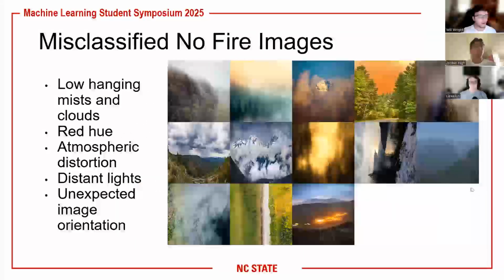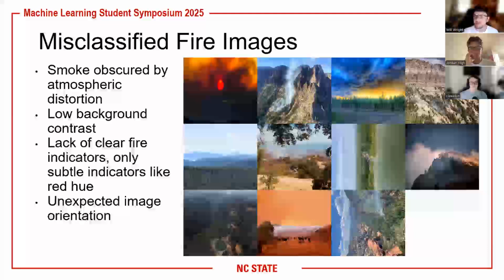So going into a little bit about further improvements, these are the misclassified no fire images from our test set. And as you can see, we're still having some visual patterns that are confusing the model. Natural fog, mist, and clouds still remain a big challenge when it comes to this sort of problem, as well as warm colored lighting triggering false fire predictions, and atmospheric haze and overexposure. As you can see, the fog in most of these pictures on the top, and the red hue in some of these bottom and middle pictures.